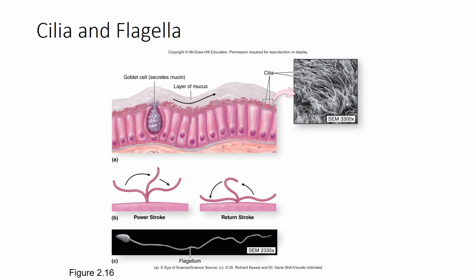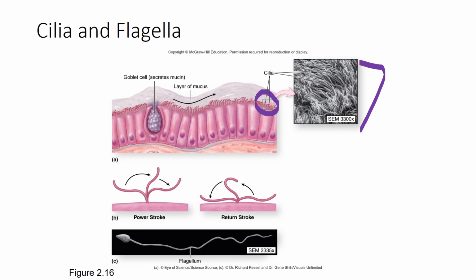All right, next structure, let's talk about cilia and flagella. So these are going to be projections of the cell that are going to contain the cytoplasm and microtubules because these are going to be capable for movement. So as you can imagine, not all cells will have cilia and flagella. So let's talk about cilia first, okay? So here is our example of cilia, and here's a cool microscope image of cilia right here.